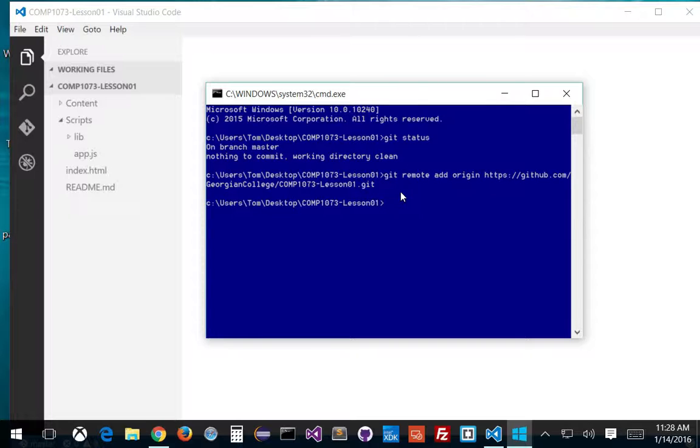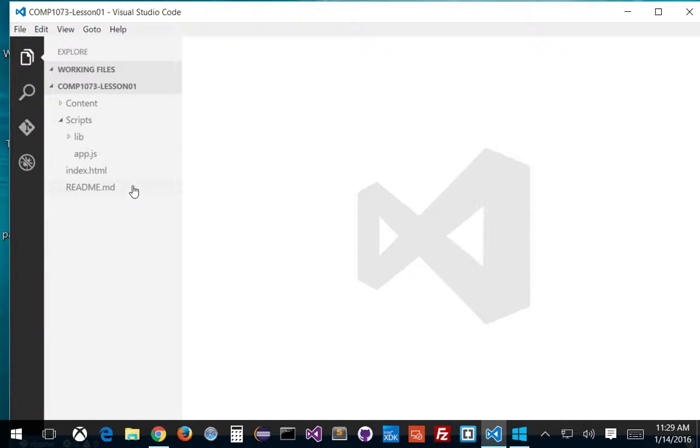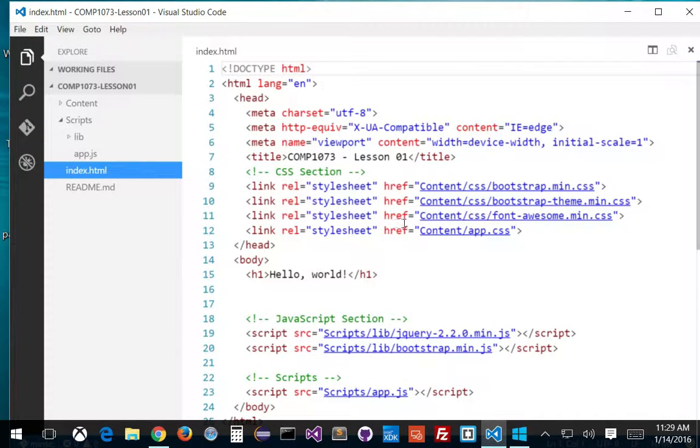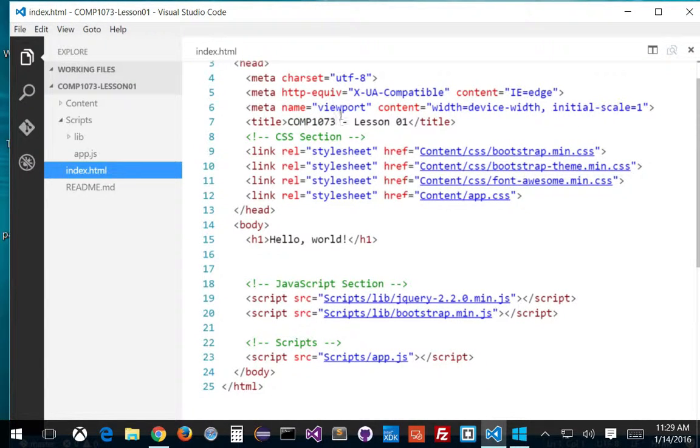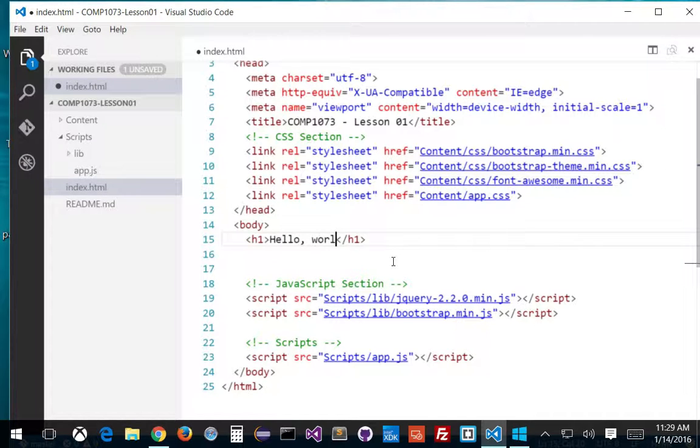And the next piece is I want to push it, right? That's good, but I haven't made any changes that aren't already up there, because I've already got the exact same files up on GitHub. It will not accept them, I'll tell you right now, because they're the exact same files. So let's change something before I upload this thing, and you're going to see the changes come up here too. In my index.html, let's change something, right? Notice how I have my hello world. We're going to say hello JavaScript. Let's change that, because that's what we're learning in this course.